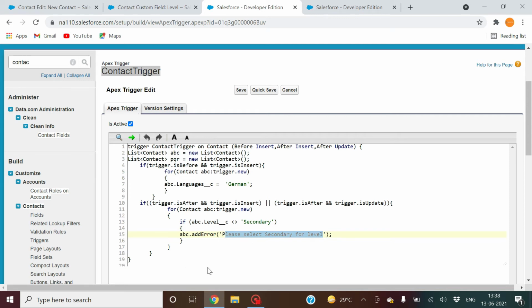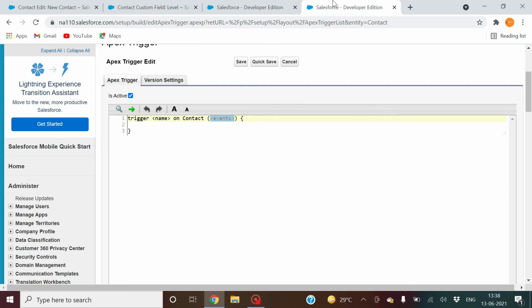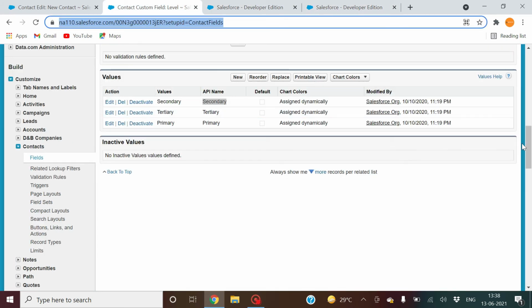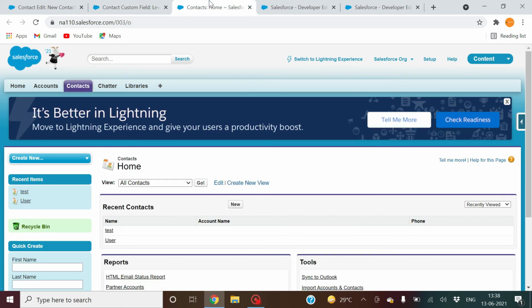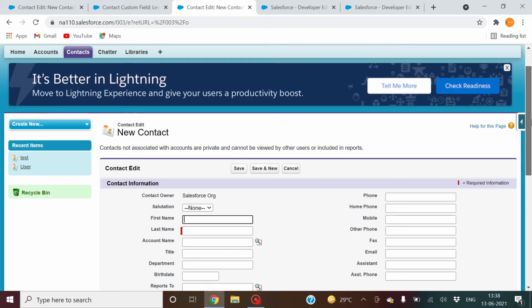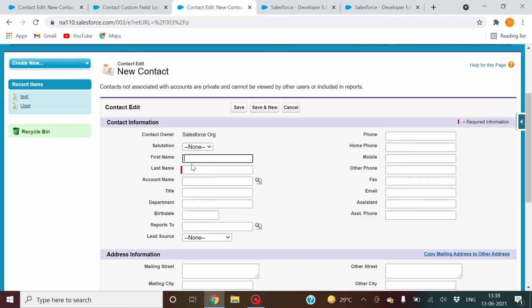Now let me go to the record again. I will try to create a record and show you how this is working. Let's say I create a new record now. I am populating this ABC and this user.